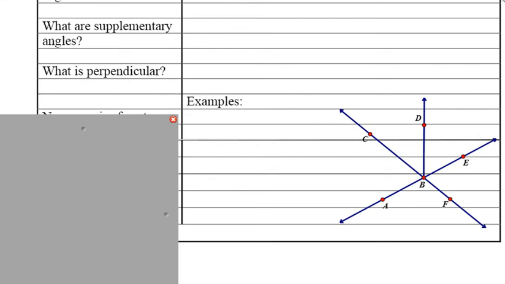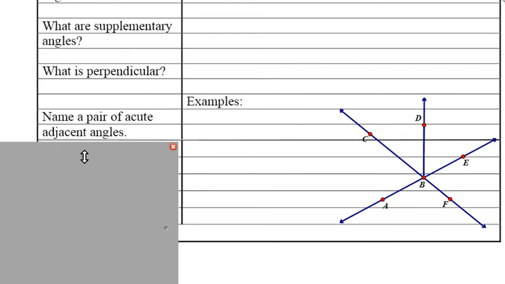Okay, we're going to start off by working with the vocabulary, and in order to do so I want you to copy this picture down. Make sure you're using your ruler to get nice straight lines, and once you finish that we'll go ahead and answer this question. Pause the video and then we will answer this question.